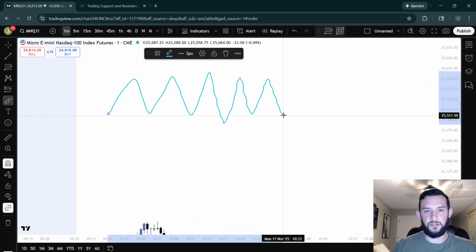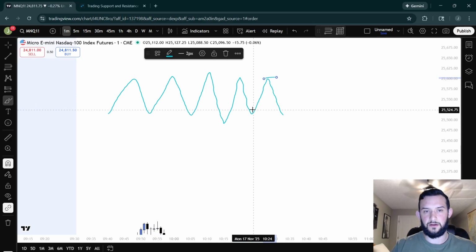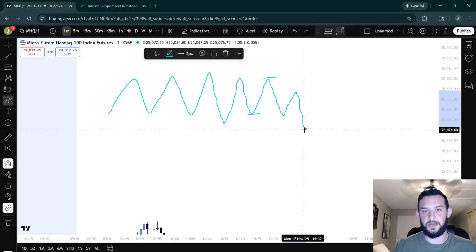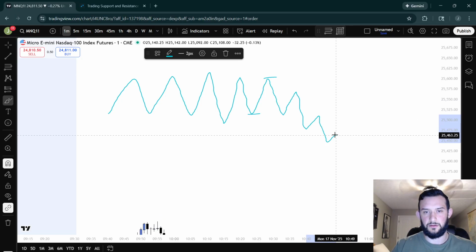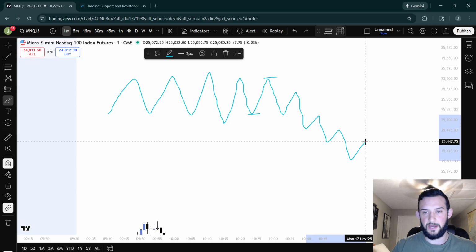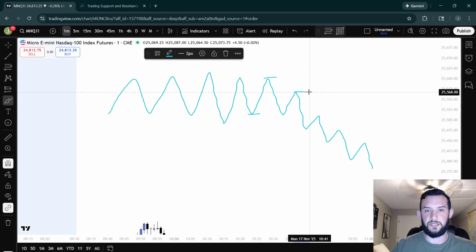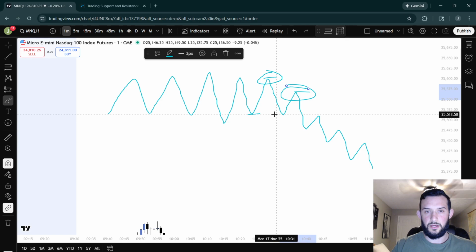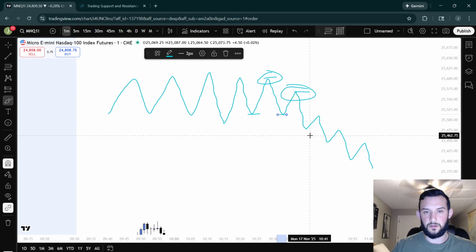So as soon as we get, right, this is a high right here, and we have a low. As soon as we have a lower high and a lower low, then we're in a downtrend. And if it keeps going, lower high, lower low, lower high, lower low, right? So here's a high. It is lower than this high. This low right here, we have a lower low than this one, so another low.